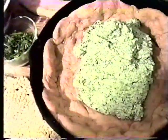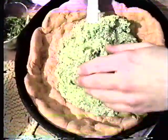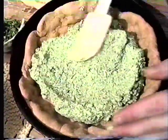Can I tell you guys something really funny right now? The sauce is supposed to go on the pizza first. What are we going to do? I guess we'll have to take it out. No, we'll just put it on second. Yeah, we'll put it on second. Absolutely. Improvisation in action.